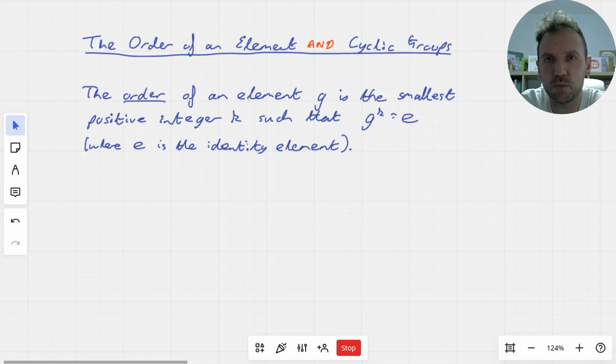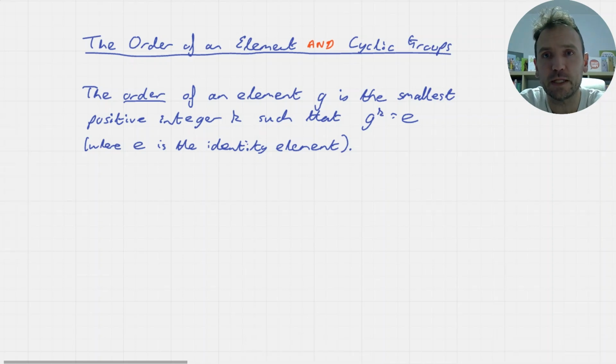In this video, we're going to introduce what we mean when we talk about the order of an element and then introduce the concept of something called cyclic groups. So far, I think at least I've mentioned the order of a group, but when we're talking about the order of a group, we just mean the number of elements in the group. Now, this word order gets used in two different senses, but there's a reason because they're definitely connected.